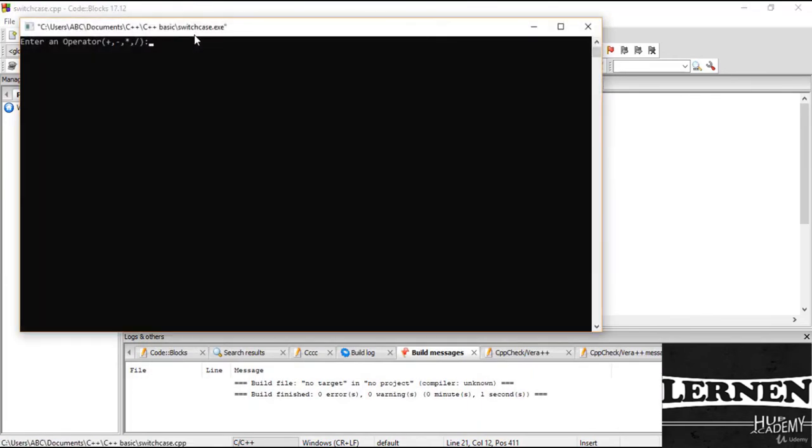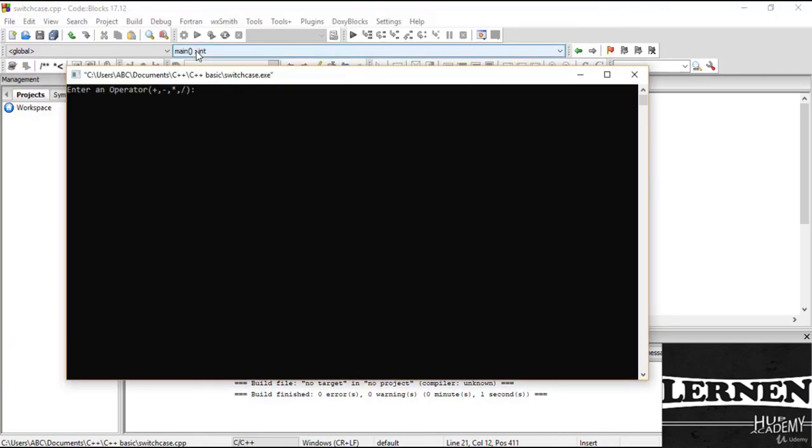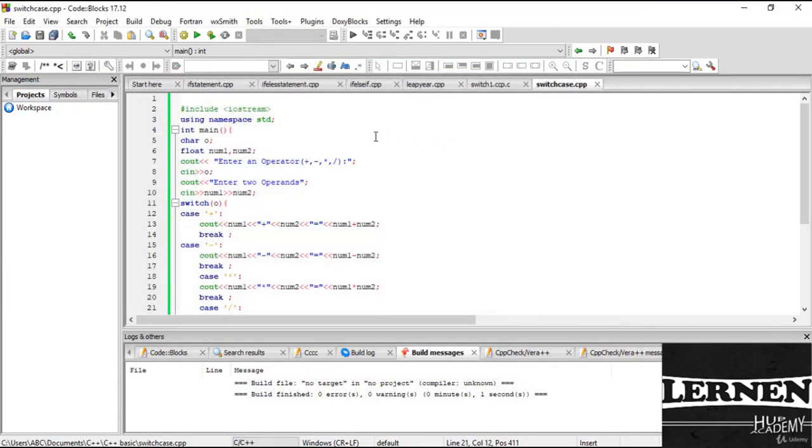Let's check another output. Okay, so 2.3, and so I just add minus, 2.3, and then add the operand here. Okay, so here I just write 2.4. So you can see here 2.3 minus 2.4, which is equal to minus 0.1.